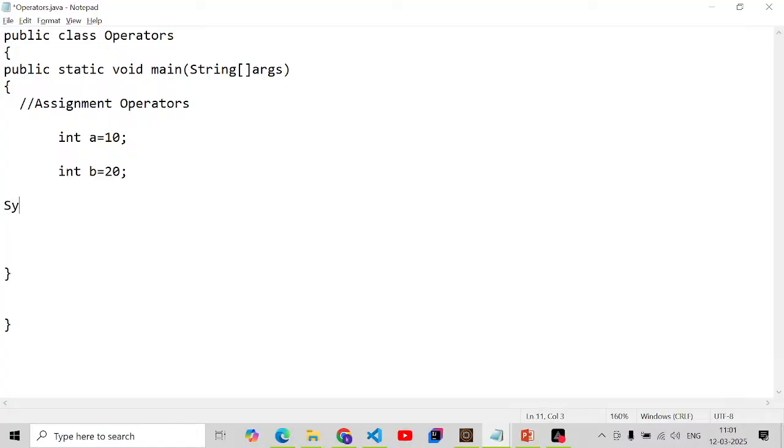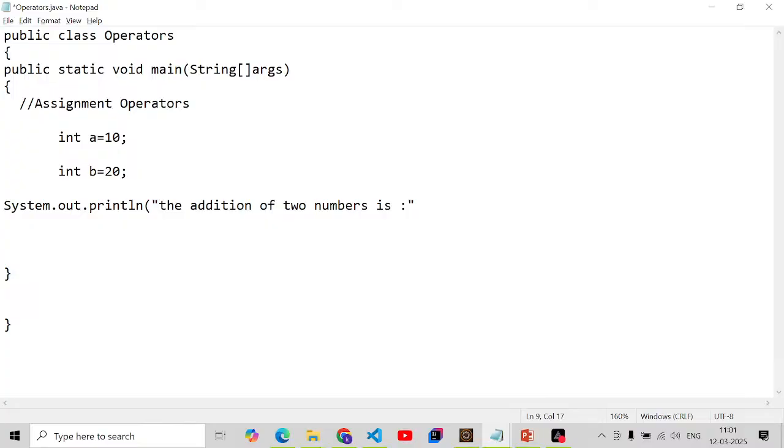So here I can take the print statement, System.out.println. Here I would like to mention the addition of two numbers.